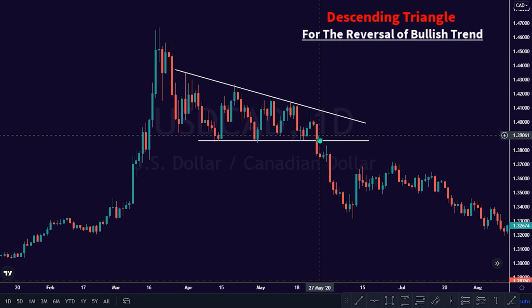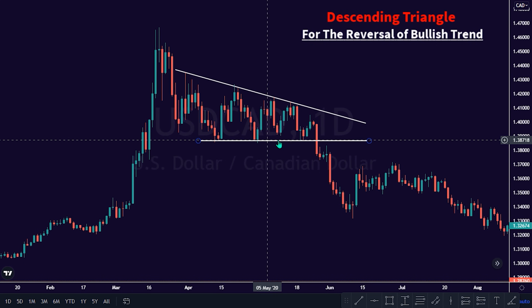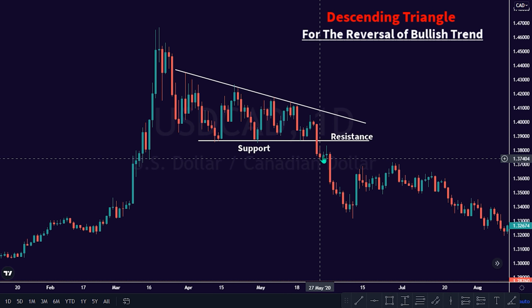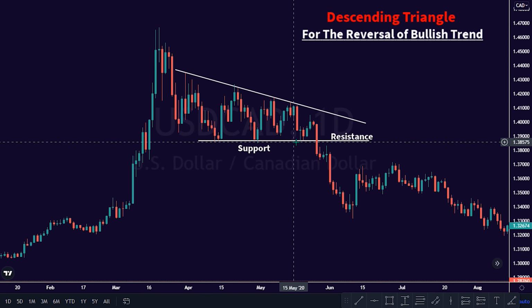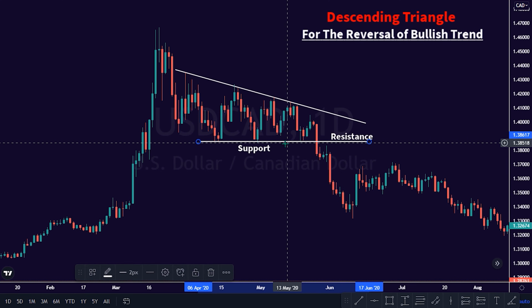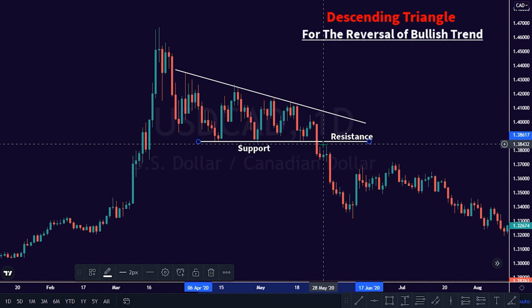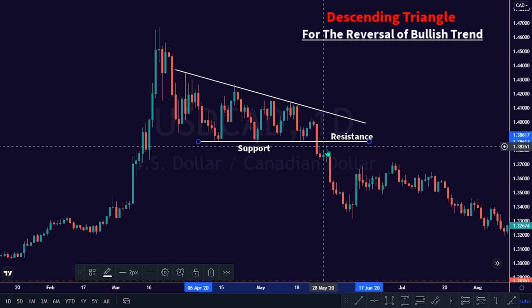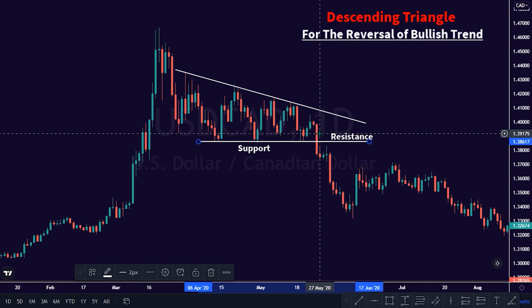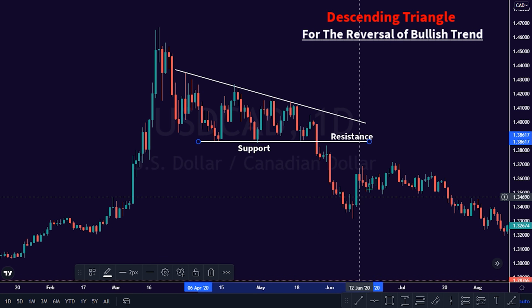Whenever price breaks out bearishly from the chart pattern, do not trade the breakout bar, but instead patiently wait for a retest of validation to prove that the broken support structure of the descending triangle is now a new resistance for the price. We can see how the bullish trend was reversed after the bearish rejection of the retest of the broken support of the descending triangle structure.